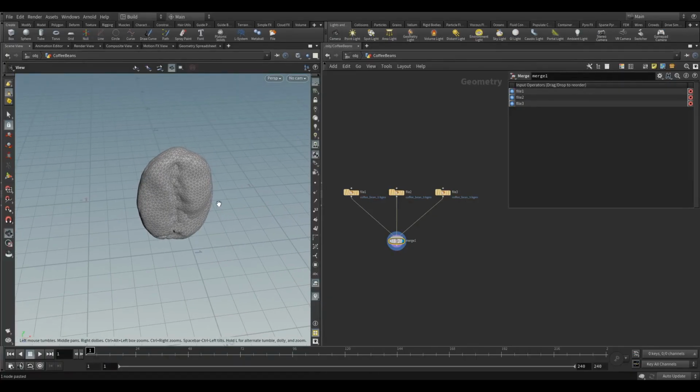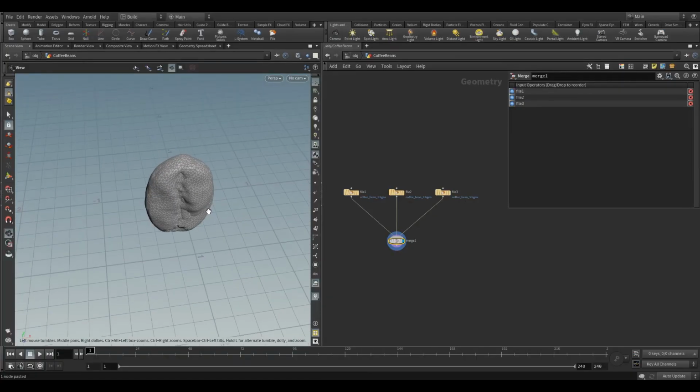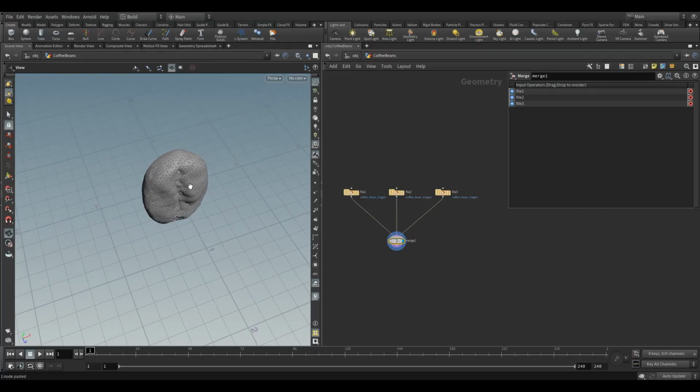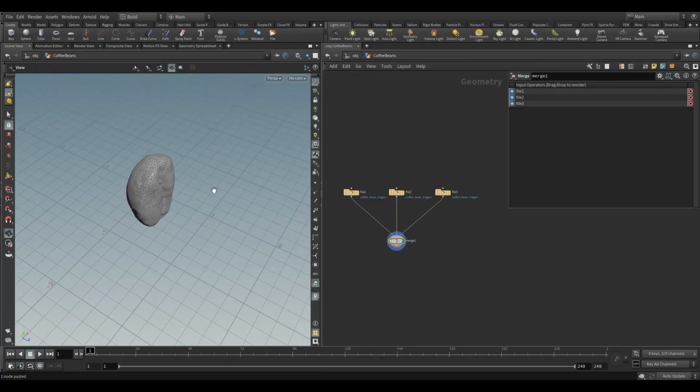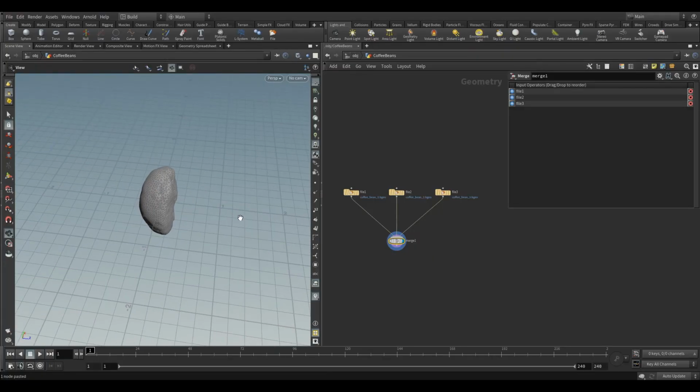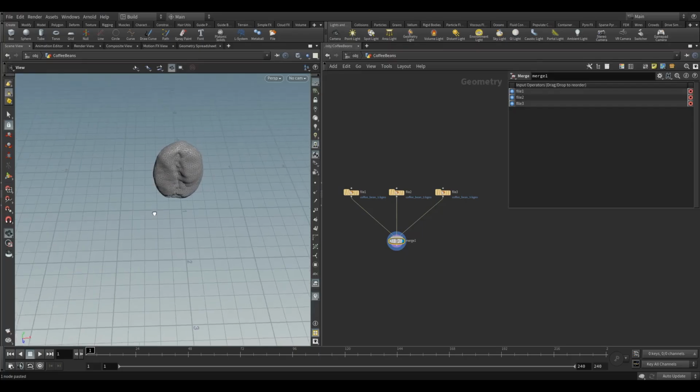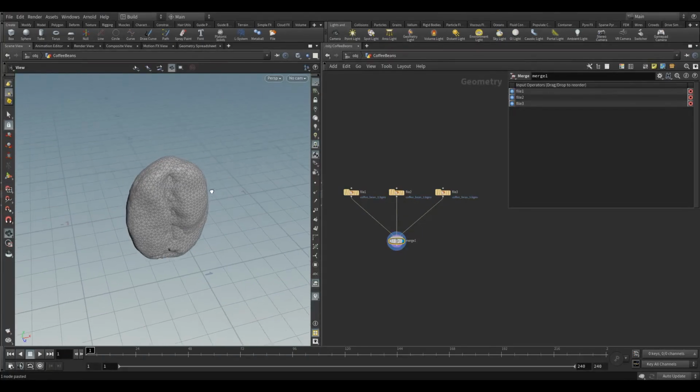Another thing to take note of, especially when doing simulations, doing dynamic work, the scale in Houdini is different to a lot of other 3D packages. So 1 unit, so there we've got 1, 2, is 1 meter. So that's a big coffee bean, right?